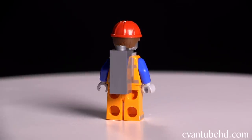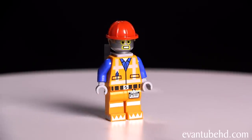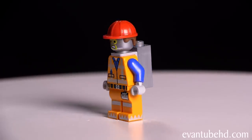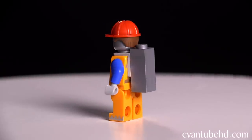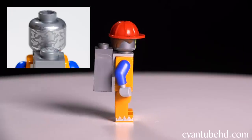He's got the same orange and blue uniform, except this time he has gray hands. And he comes with a red coffee mug and a red hard hat. Just like the other Emmets, his hair is attached to his hat. He only has one face, but on the back there's a metallic design.